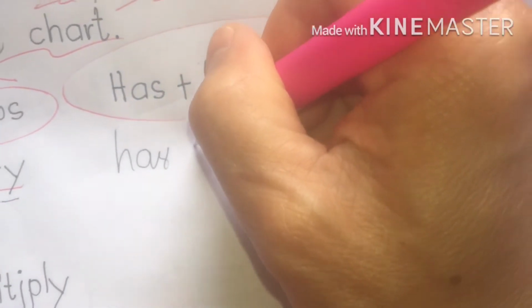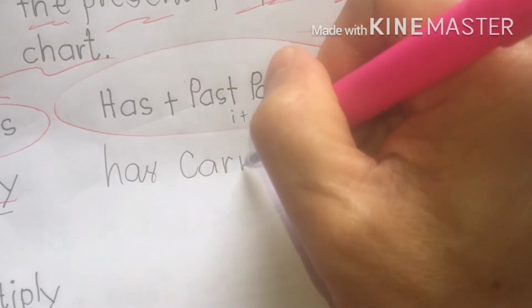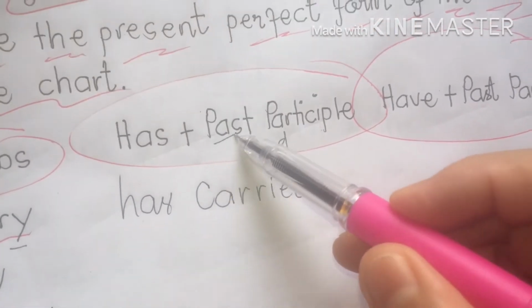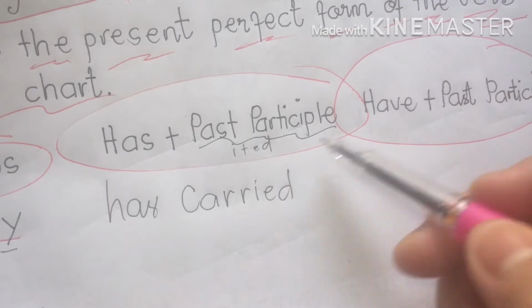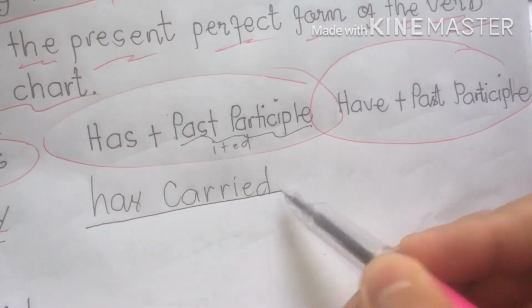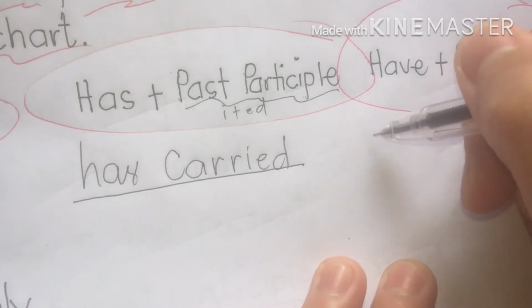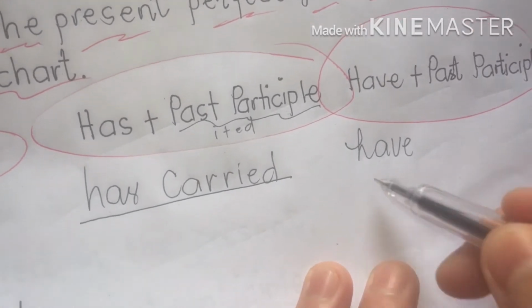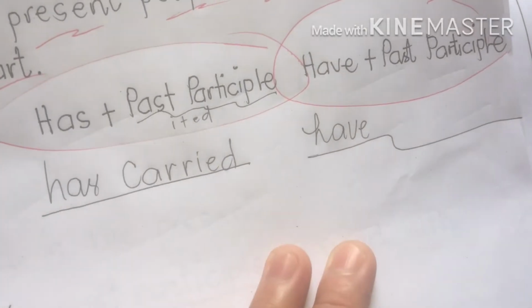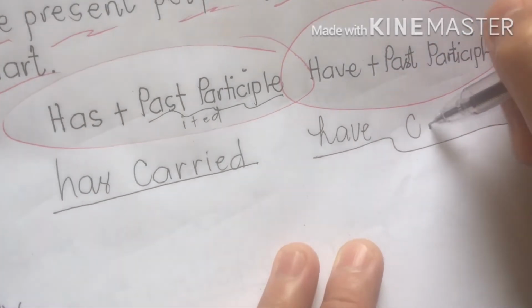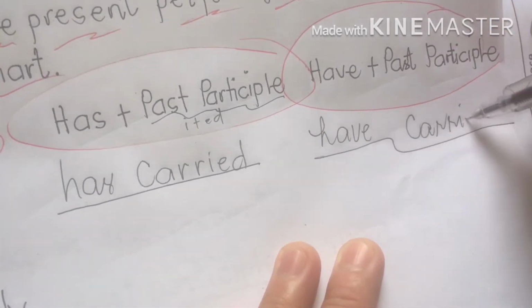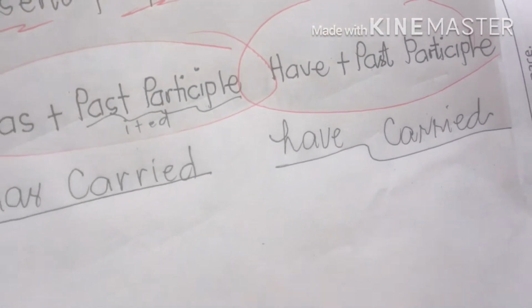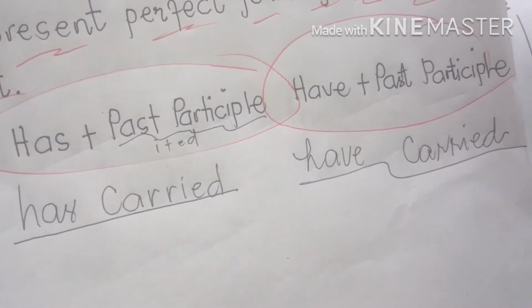Okay, we're going to write here carried. Like that, my dear viewers. Has carried, because it is the past participle. Then I'm going to underline has carried. Next, my dear viewers, is have plus past participle of the verb carry. We just copy that, my dear students. Carried, like that. Have carried. That is what you call number one verb, which is carry.